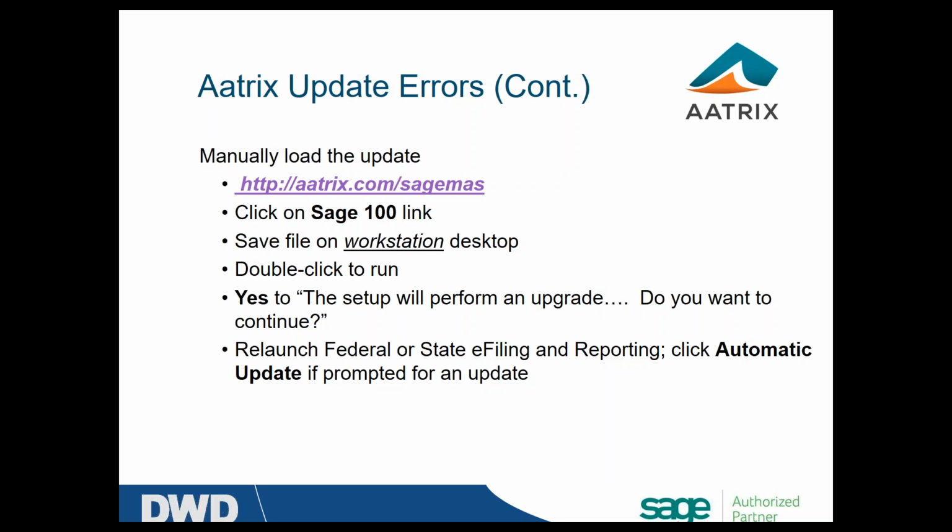If you've got permissions on the local workstation such that you are not at least a power user, you probably won't be able to install this. So that's something you can work with your network people to make sure that the user has the ability to install software properly. And then after you get that updated, you may still get the automatic update prompt. It should go through. If not, let us know. We can help you get past that. Even though it will prompt you for the automatic update, it probably won't download or install anything because everything should be current by then.